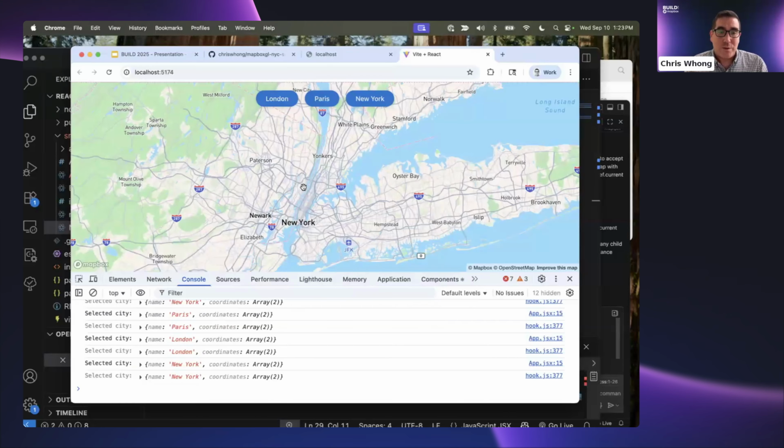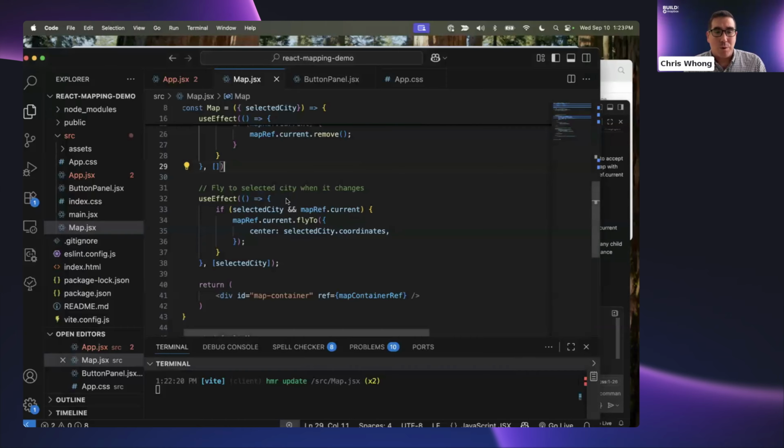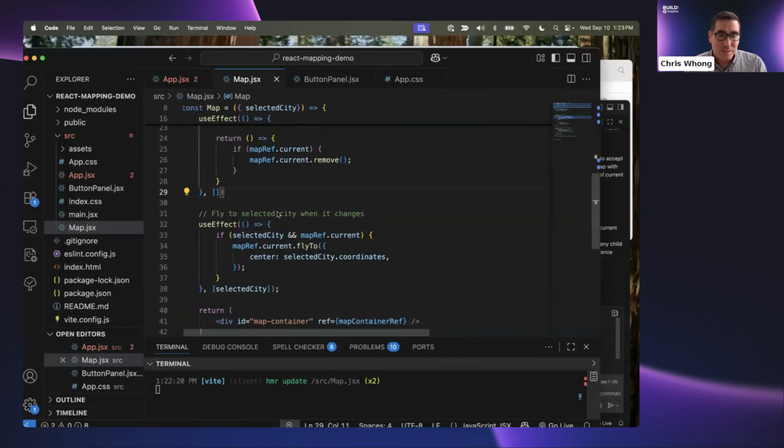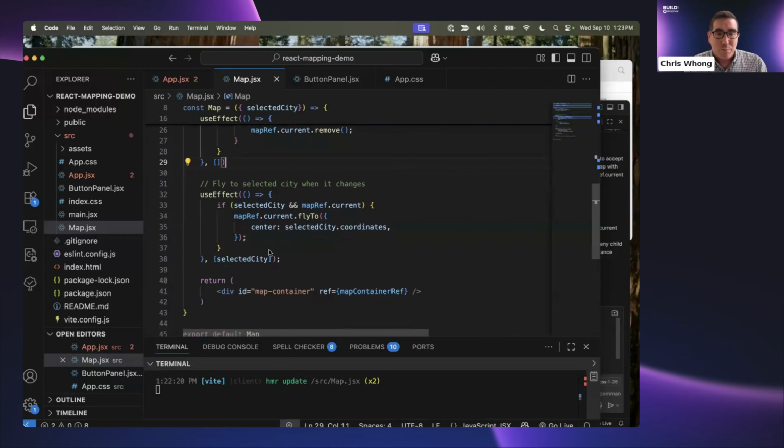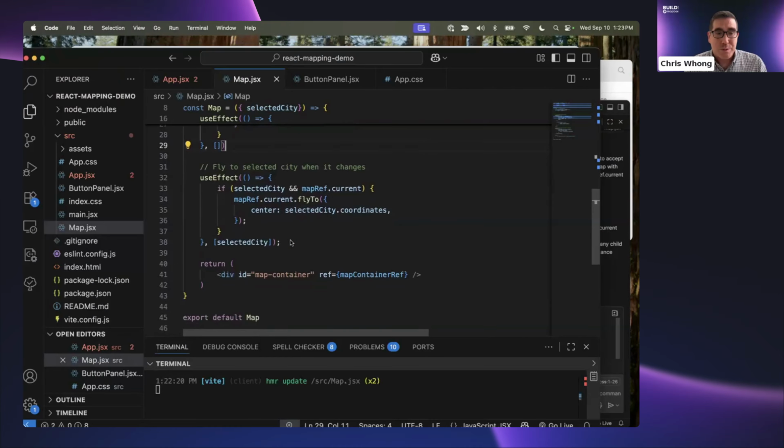So we're going to handle a click event on the map and then pass it up to the top level app. Once that click has been registered, we're going to create an array of markers. We're going to pass that array back down into the map and then create markers for each thing in that array. So let's see if we can get that working. First, let's get the click set up.